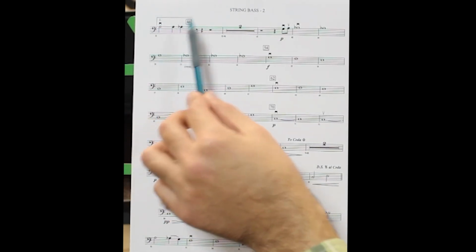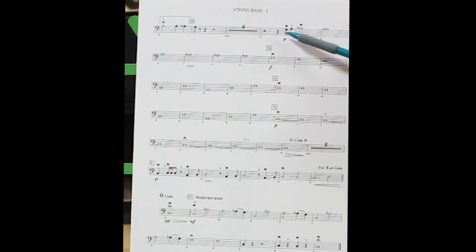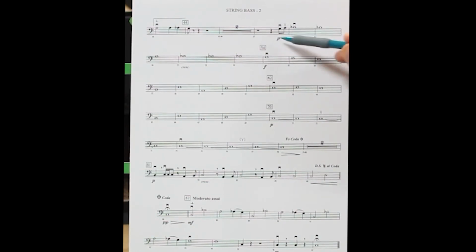Half note, quarter, quarter, eighth. Very easy. In this part, so far, it's been pretty difficult to actually come in right on time for the fourth beat of measure 47. So it's very important. This is what I've been telling everybody. It's very important to be able to identify where your notes are located as far as beat numbers.